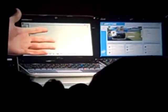The next thing I want to take a look at is the ASUS Eee. So the ASUS is running Windows 7, and very important note, if you look at these later, we have them all up on the screen, you'll notice that the stores are similar, but they're not identical. So we allow storefront providers to actually differentiate so that they can make their centers consistent with the look and feel they like to have in their software that faces end users.